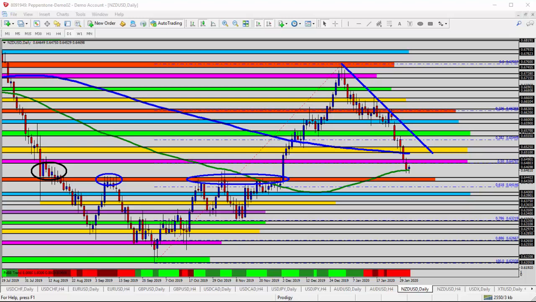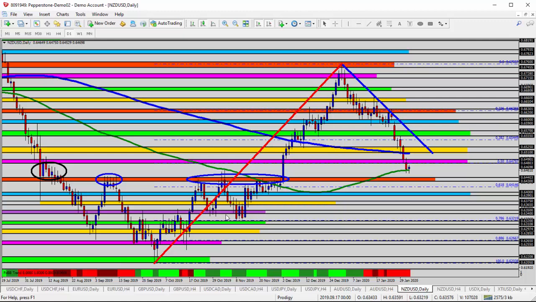Today we're looking at the NZDUSD, the New Zealand dollar versus the US dollar, for today's trade analysis. Looking here at the daily time frame, two different trends we can recognize on this chart. First, the previous uptrend from the low to the high of the red trend line, giving us a clue of retracement points within that uptrend.